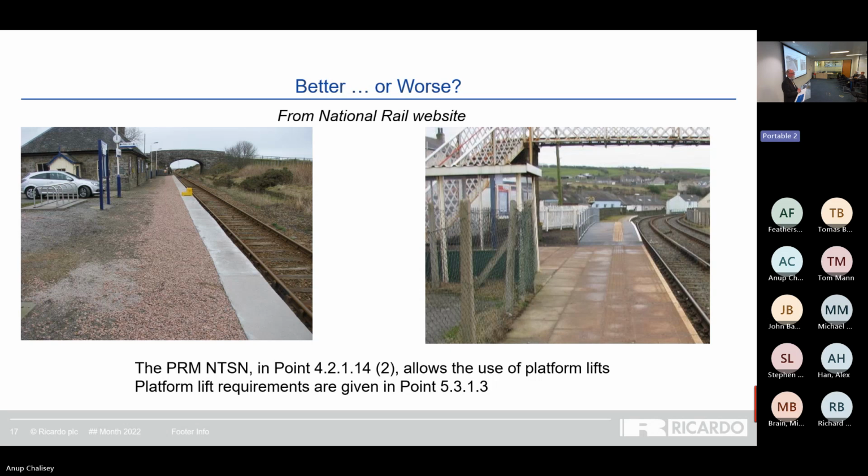So, two questions. First of all, with the step on the left, is that route deemed an accessible level access scenario? No, I cannot imagine that it is listed as an accessible station. But the one on the right, the aim is to have at least the place where you've got level boarding to the trains. It's a more permanent solution. Well, yes, because it's not likely to fall under a train. For the example on the right, on that route, are there designated accessible coaches that the person has to meet? Yes, yeah.